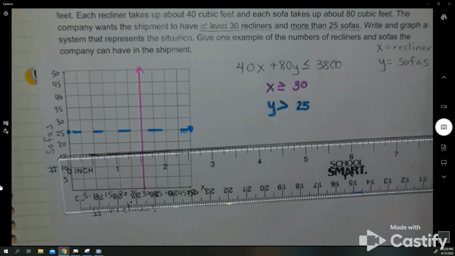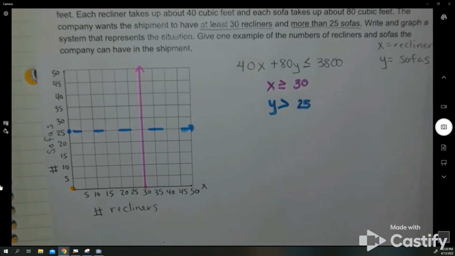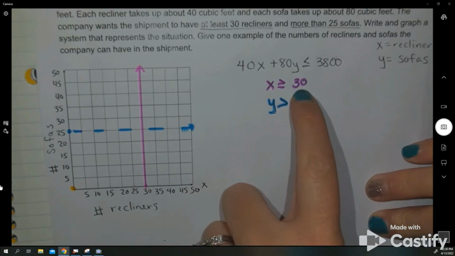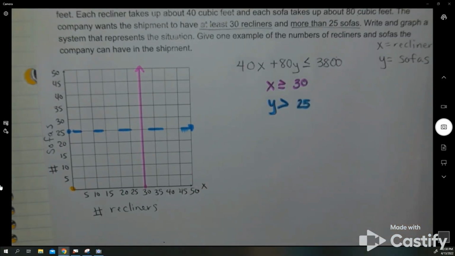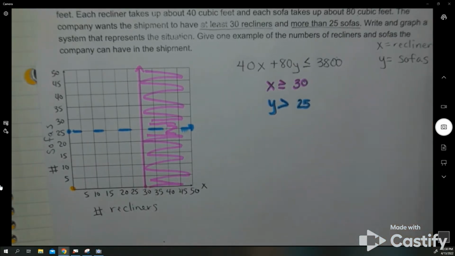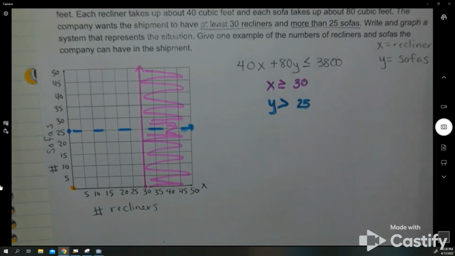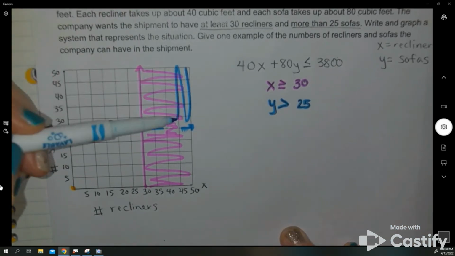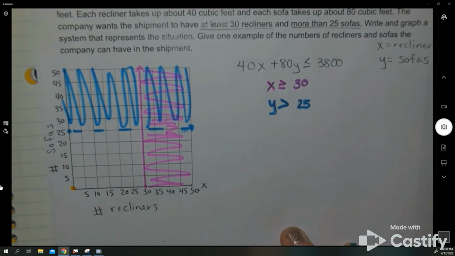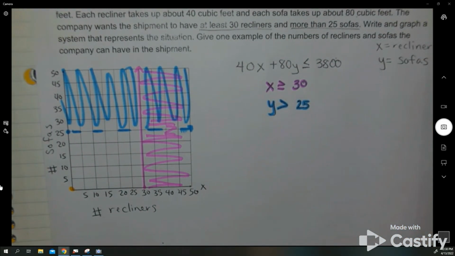All right. So these are my lines. I need to go back and shade them. So let's test our point down here, 0, 0. And for 0, 0, is 0 greater than or equal to 30? No, it's not greater than or equal to 30, so I have to shade the opposite side of the line. So everything on this side, I just kind of skipped over that blue so it doesn't smear. Testing it again. So 0 is greater than 25, also false. So this time I have to shade above. So if we're just looking at these 2 inequalities, this rectangle would be our solution set. Problem is, we have a third equation that we have to keep in mind.